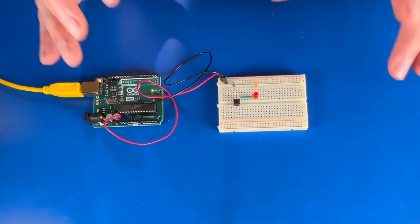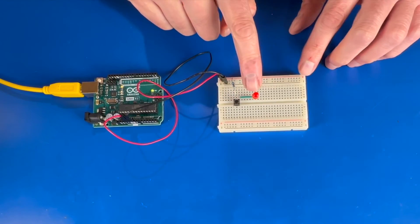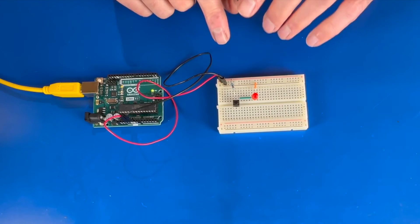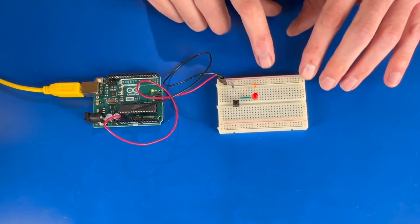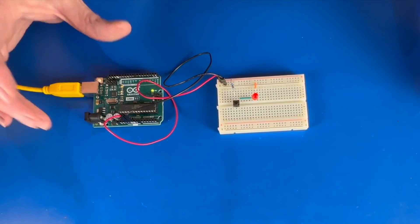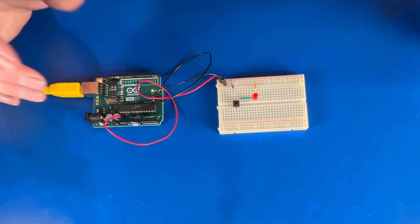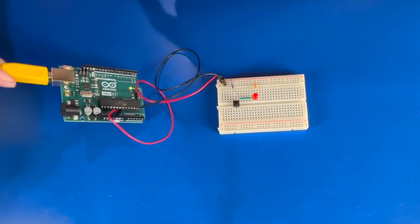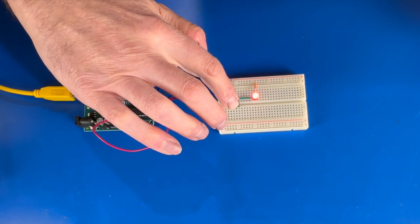Basically, we built the same circuit as before — using a resistor, a switch, wires, and an LED — but this one is powered by an Arduino and connected through a breadboard. The breadboard and jumper wires are creating the same circuits our other builds did. We're not doing any programming at this point, but it builds the same sort of circuit and it's being powered by USB. We could have also powered the Arduino with a plug or a 9-volt battery, but connecting to the computer means we'll eventually be able to add code to program this LED.